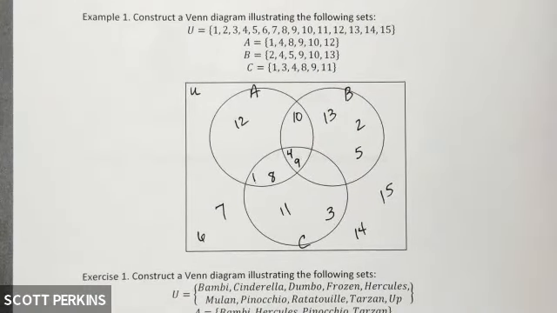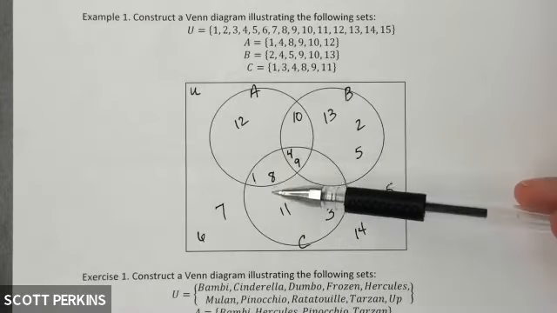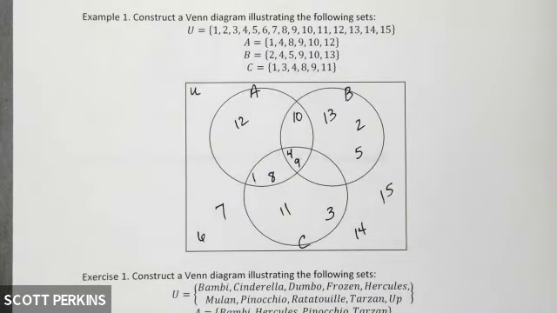Anybody have a question about that? Please ask, because the whole essence of this section is understanding what the different regions are communicating to us. If you can understand why the 8 goes where it goes in relation to those sets, then you're doing great. You're exactly where I need you to be. I'm not seeing any questions, so I'm going to move on because I don't want you to fall asleep on me.